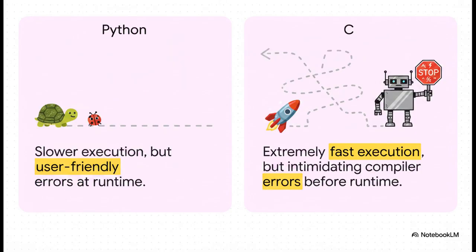So you might be asking, why on earth would we bother with this extra step? Well, it's all about a trade-off. C gives you just incredible speed in exchange for a little bit of that upfront simplicity. See, C programs are blazing fast because the compiler does all the heavy lifting and planning beforehand. The cost? When you make a mistake, the compiler catches it before the program ever runs, and its error messages can look pretty scary at first.